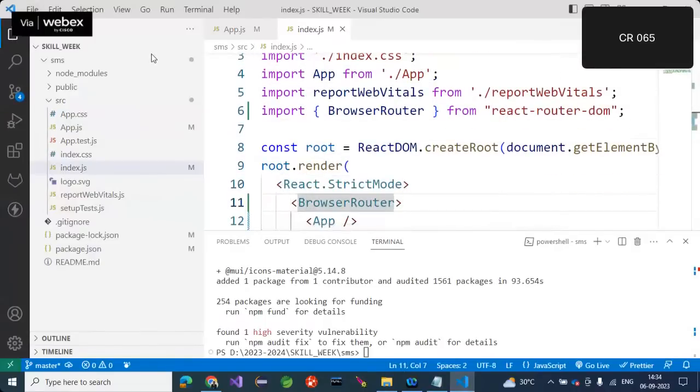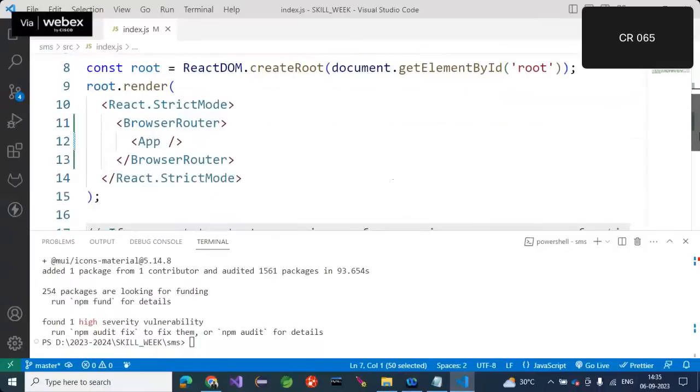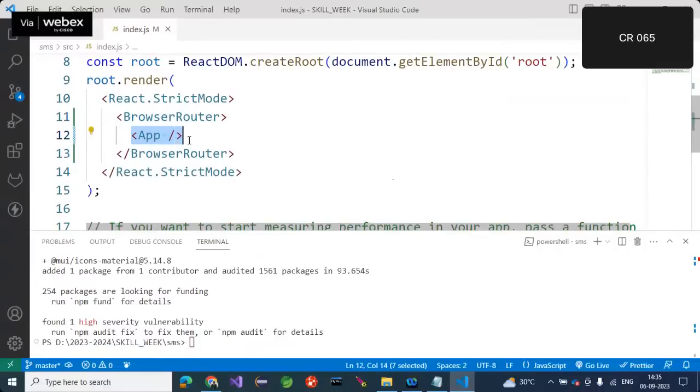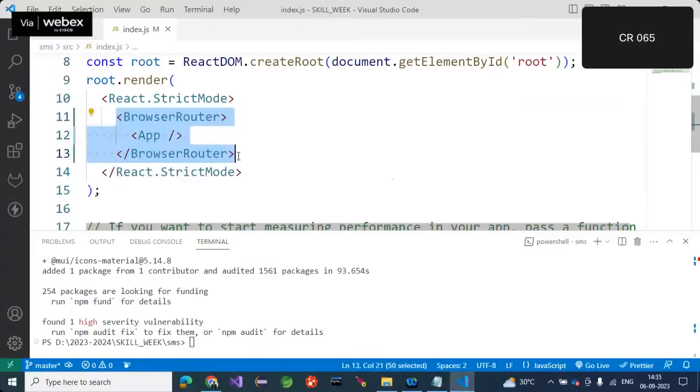Okay. So this is the first step you have to do. What I did: first I imported the BrowserRouter component from react-router-dom in the index.js file, and then there is an App component, right? So this App component you must wrap inside BrowserRouter. Very, very important. Once it is done, what do we have to do? What is my aim? I want to maintain some routes, right? Those routes will be executed based on your links. Without a link, you cannot navigate to any route. That is very important.